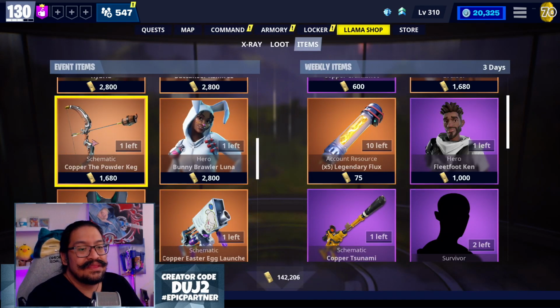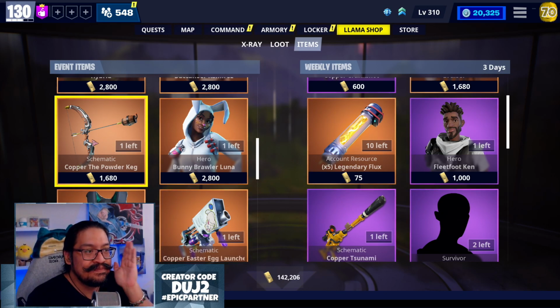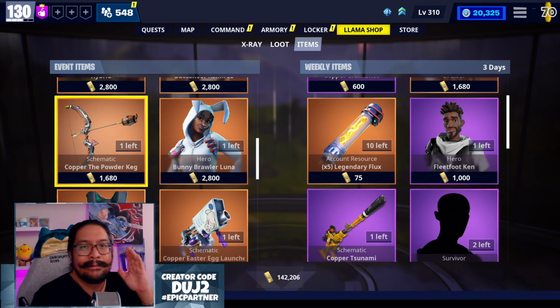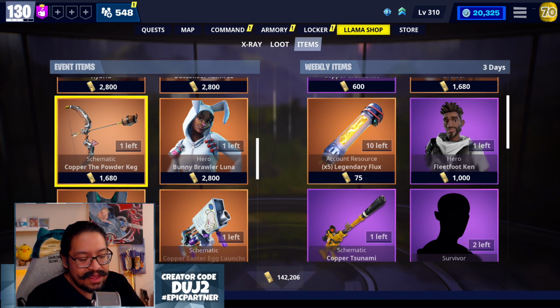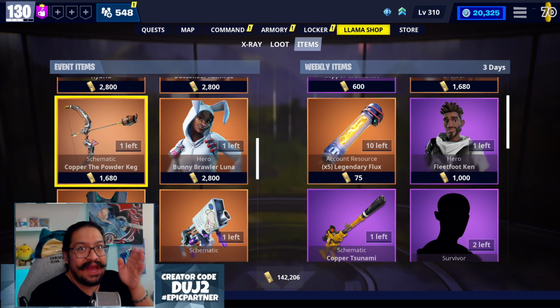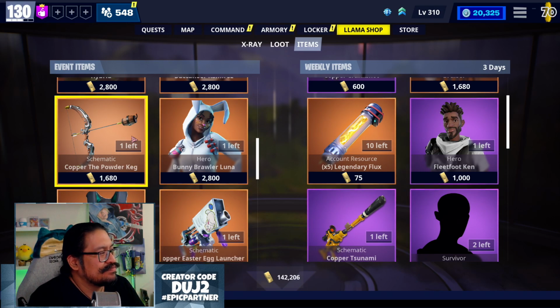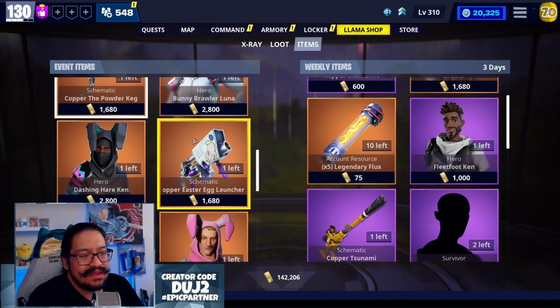But you know what? It is a good weapon. I know a lot of people really like it. But again, for someone like me who doesn't have good aim and doesn't hit my targets, I kind of prefer the AoE one. So if you're like me and you prefer an area of effect kind of weapon, then probably the powder keg isn't going to be the best one for you, because you have to hit your target for it to blow up. Now I'm kind of wondering what it would do on a smasher. Yeah, we're really gonna have to try it out now. I really want to try it out now.